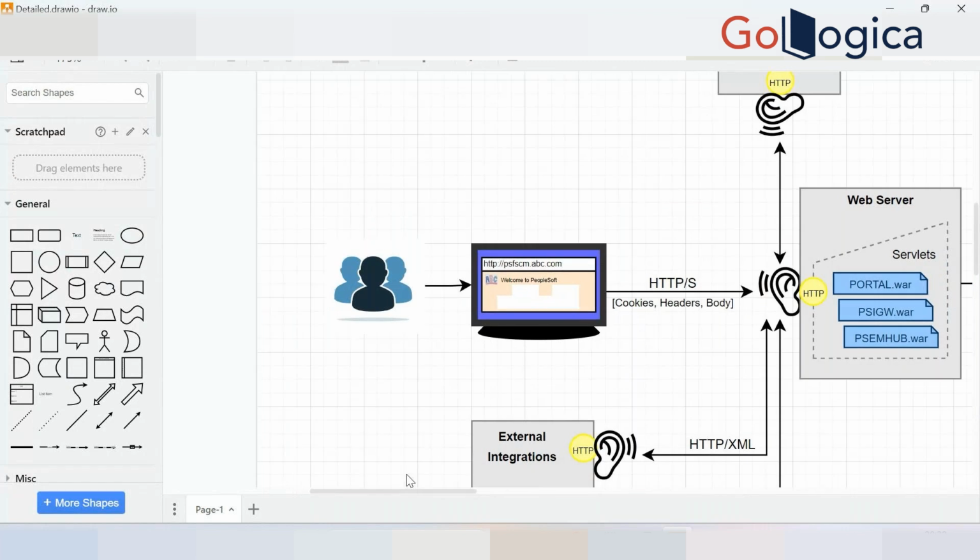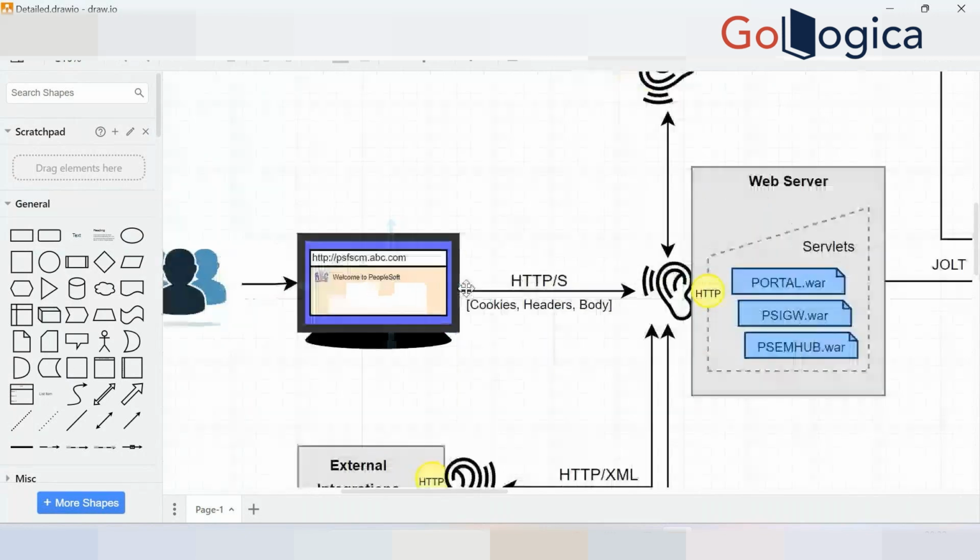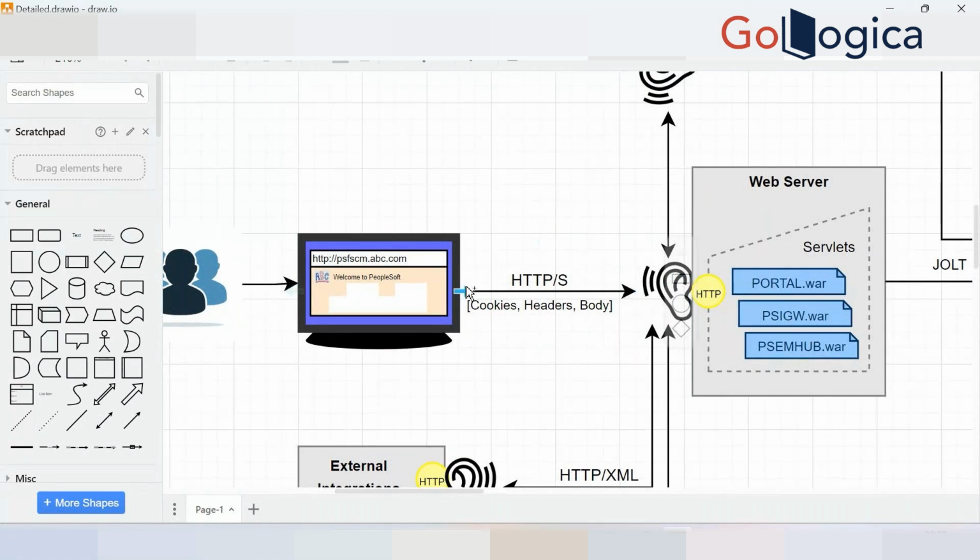Now, whatever you do on the screen is sent to something called the web server. The next component that it hits is the web server, and whatever you do is sent over this channel, a TCP channel, as an HTTP request. Your HTTP request will contain your URL, your request body, your headers, your cookies, all these things. Whatever you do on the browser is sent to the web server in the form of an HTTP request.